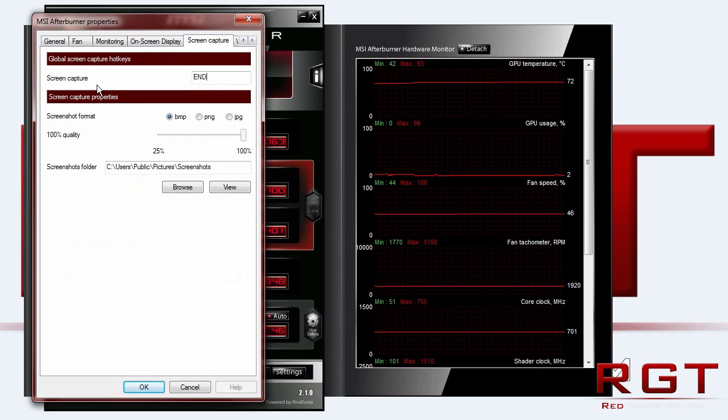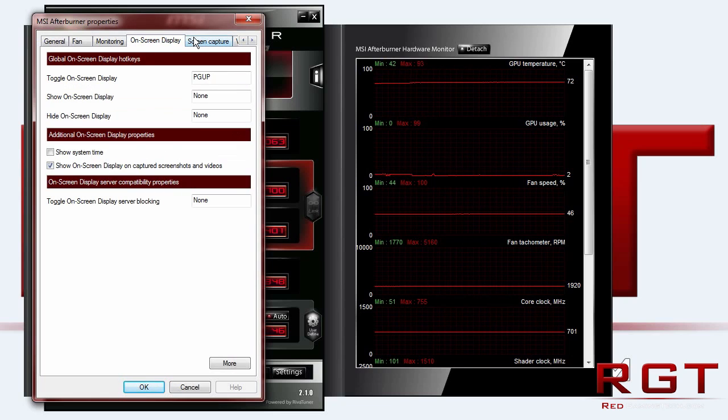You can actually record various bits and pieces using this. Just in case you're unaware of it, you can actually record video and images and so on. I don't personally use MSI to do this. I find that the capture quality is not that particularly great on my system, at least. Your mileage, of course, may vary.